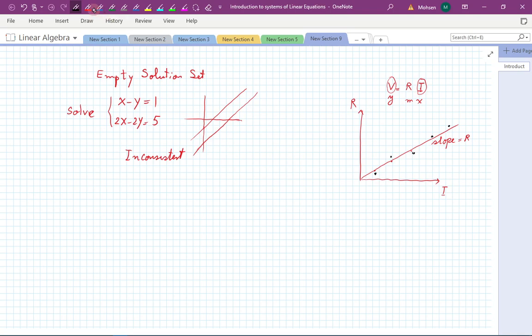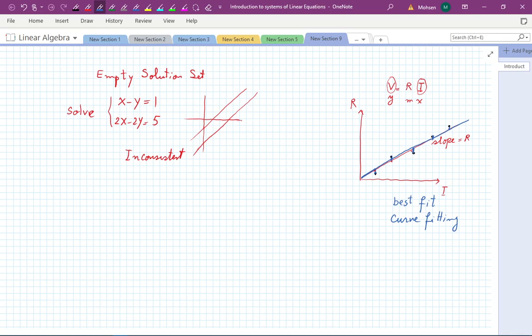So what is meant over there is that you want to make a compromise. You have overshoots, undershoots, and such. You want to go after a line that minimizes this kind of errors that you have. So you talk about these deviations, and then you come up with a way of assigning the best fit to data. The issue of the best fit or curve fitting arises when your equation doesn't have a solution, and you're still trying to find the best you can do. That is a topic for the end of the semester.